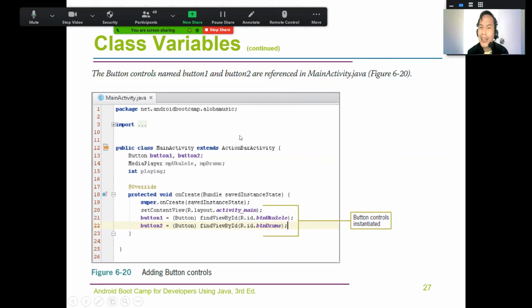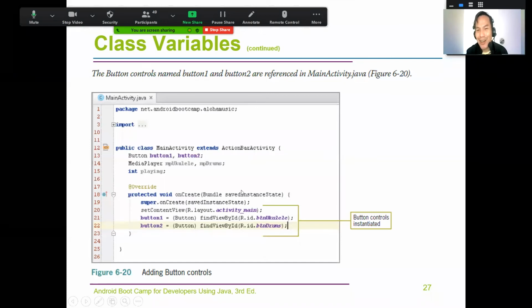How can we instantiate that? First, we need to set the first button's ID as button ukulele, and the second button as button drums, because we need to instantiate the ID. Otherwise, it will not run.